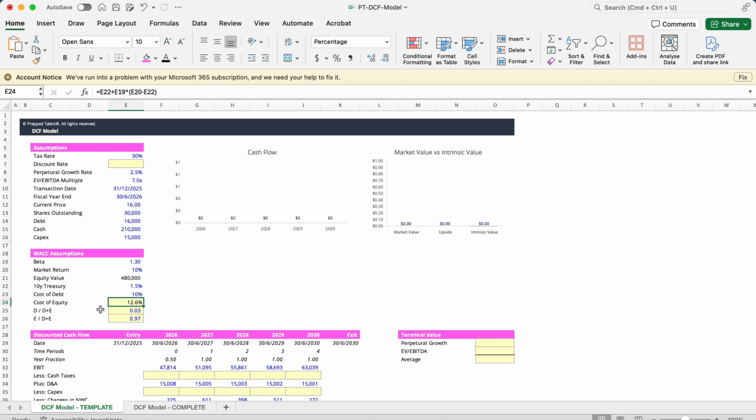You can see I've got that in black there because that is a formula that we've calculated. So now we have our cost of debt, we have our cost of equity, and we have the ratios there. And so to calculate the WACC, the weighted average cost of capital, which is also known as the discount rate, we literally just need to weight those there. So we've got the equity times its weighting, 0.97, plus we've got the debt of 10% times its tiny weighting of 0.03. And so we get to, let's bring that out, 12.5%.